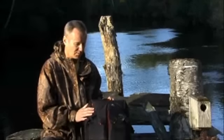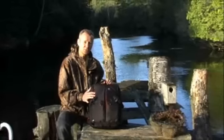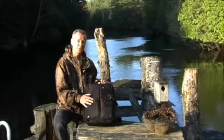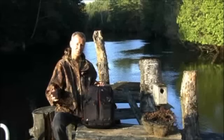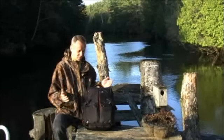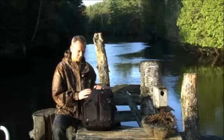When I took it out of the box, I was actually surprised — on Kata's website it looks a little bigger. But when you open the bag and start putting your gear in it, it holds a ton of gear and it's super versatile. It's got all of Kata's new lightweight materials. So let's take a quick look at the bag and I'll show you what it's all about.